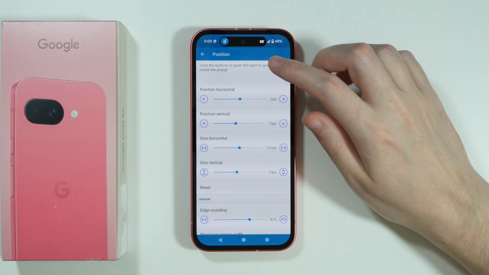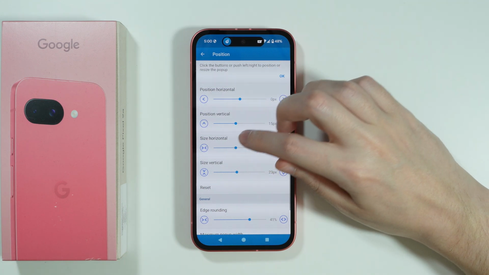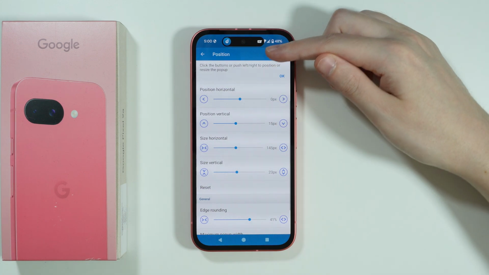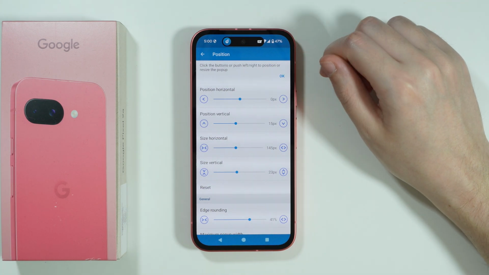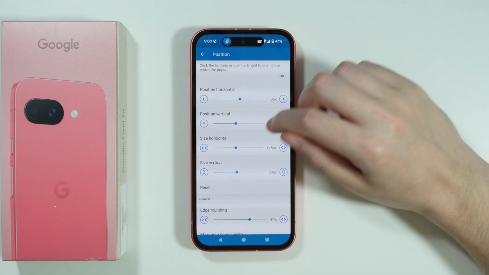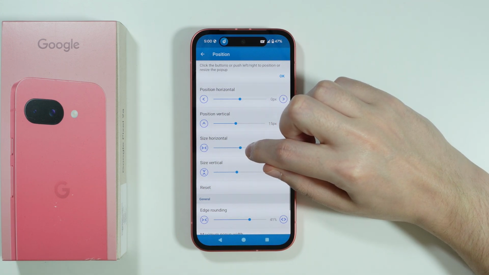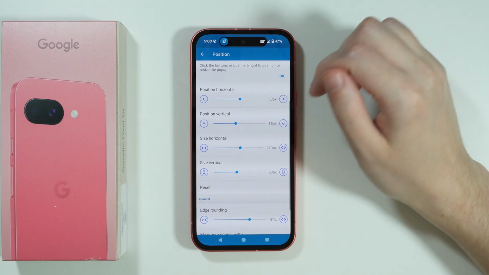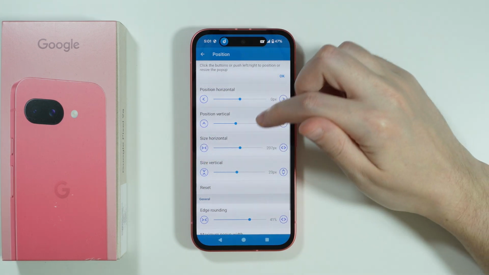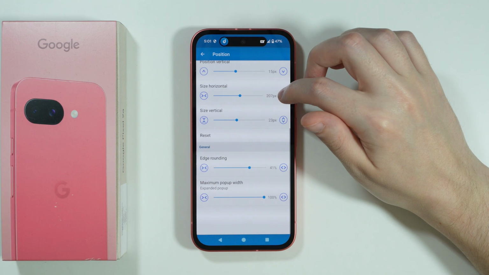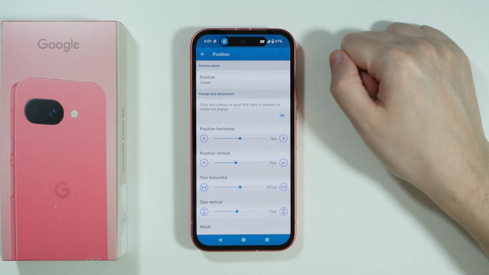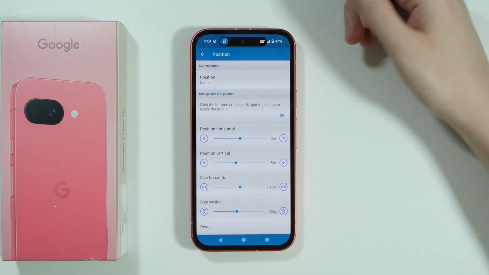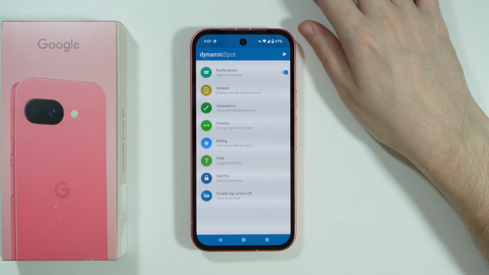In some cases, at least in some phones, you also have to change, for example, the position by moving it up or down or something. However, in this case, I actually believe it is in a pretty good spot, so there is no need to adjust it. So that's about it. Of course, you can choose your own position and size and etc. You can adjust edge rounding and so on. So it's up to personal preference, of course, after all. So that's about it. So this is how it looks like.